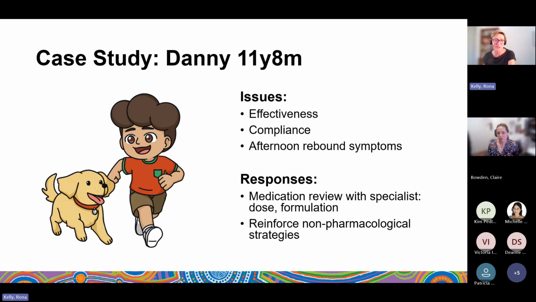And again, with every opportunity, reinforce that ADHD and neurodevelopmental conditions are a lifelong difference that will have different effects on function at different times. But it's really understanding for Danny himself, going into high school, what are the best ways that we can help the symptoms with medicine, but also look at the best ways that he learns, the best way that he makes friends, and the best way that he can manage his own mind and body.